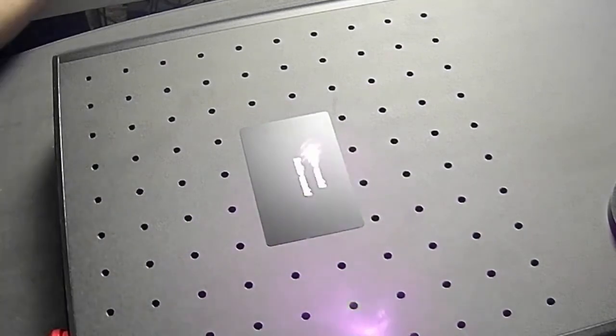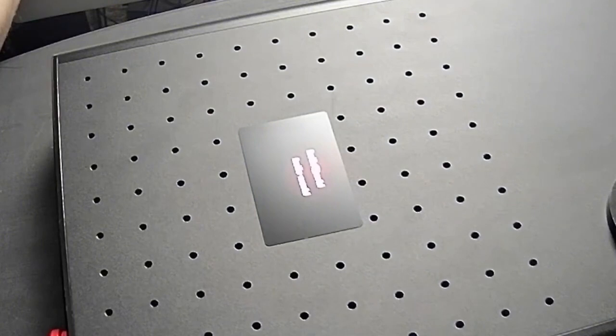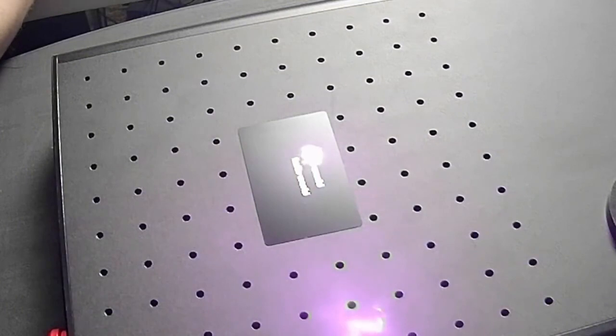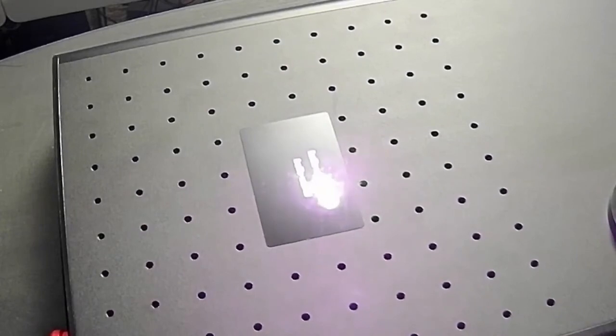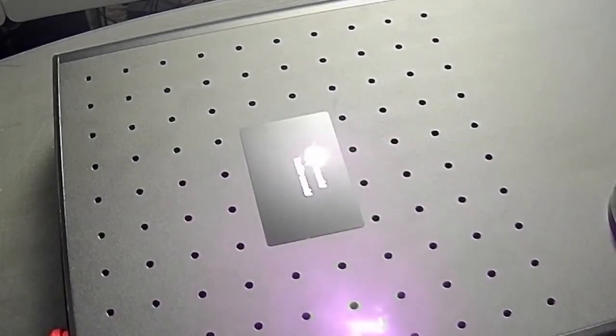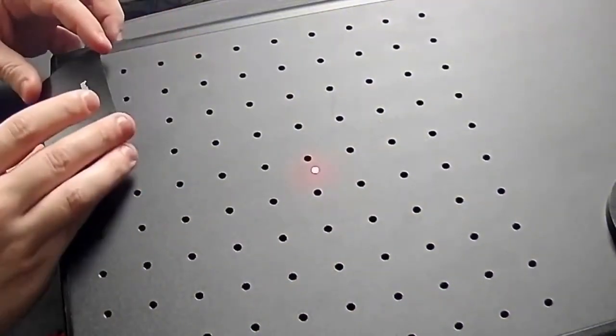It's very weak. It's going to take some getting used to. So let's try really slowing things down now. How about 250 speed? Still not ablating. Maybe we'll try a different material.